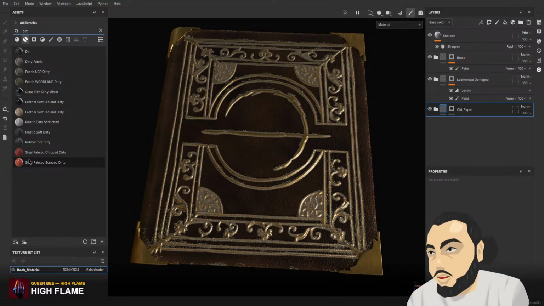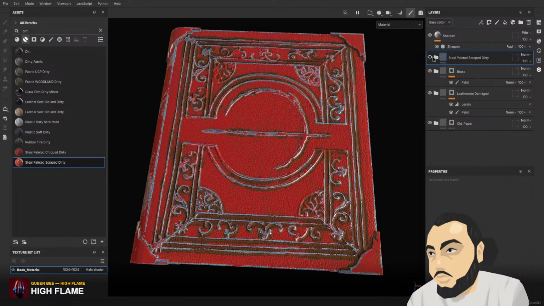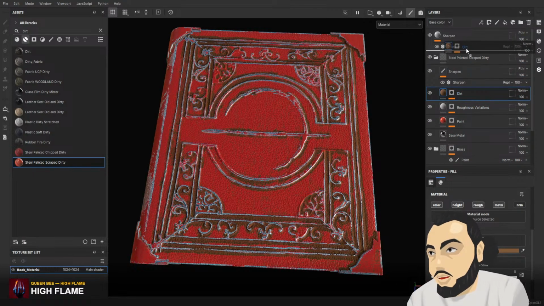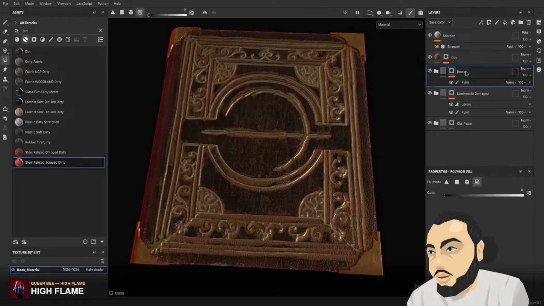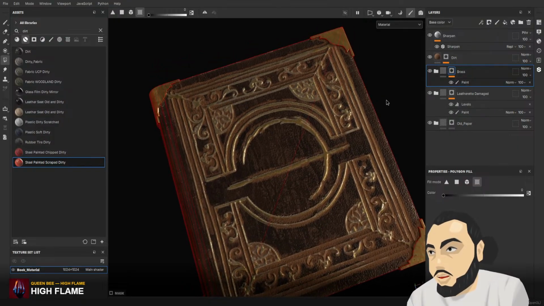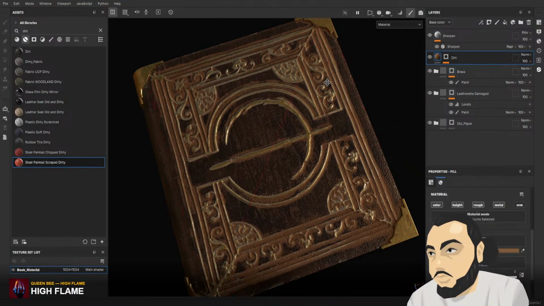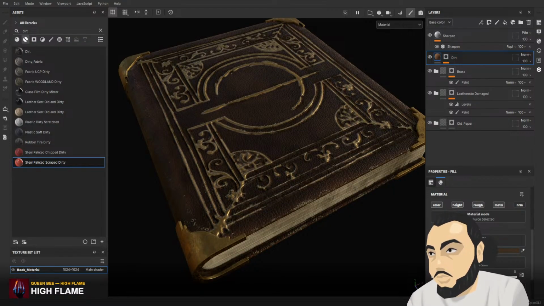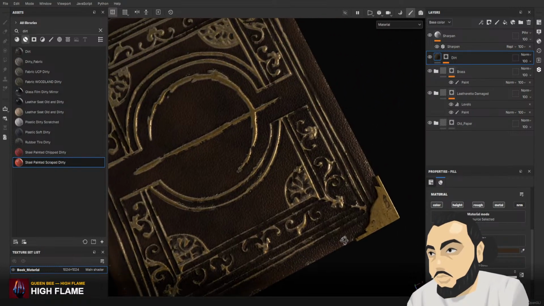When I say dirty up the book, I mean to add like a layer of grime. And to do that, I'm gonna copy one out of one of my presets. And now I can make this darker in color. Still colored, but darker.